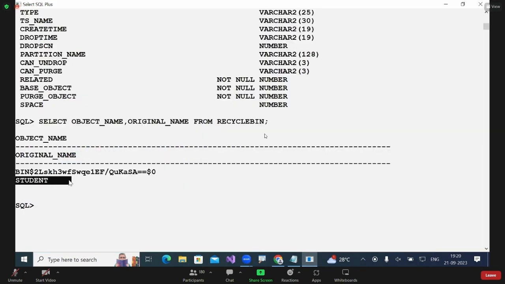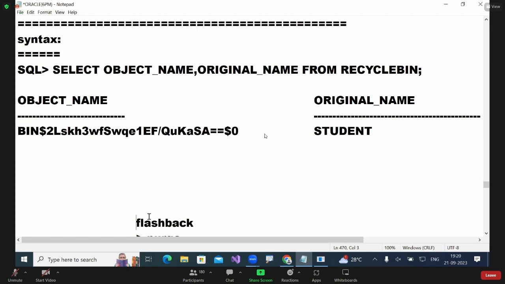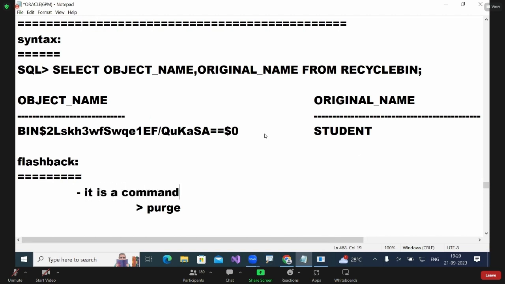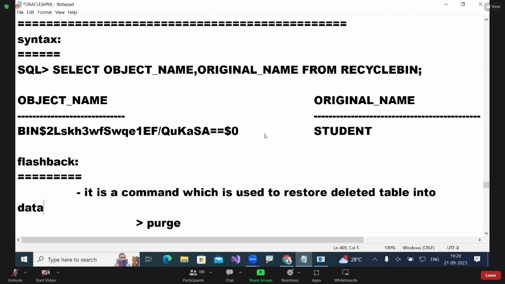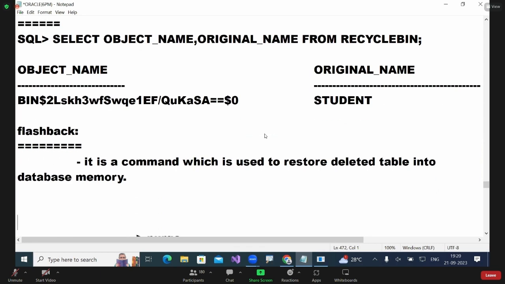If I want to restore my deleted table into my database memory, there is one command. That command is called what now? Flashback. That command is called flashback. Flashback is a command which is used to restore a deleted table into database memory.